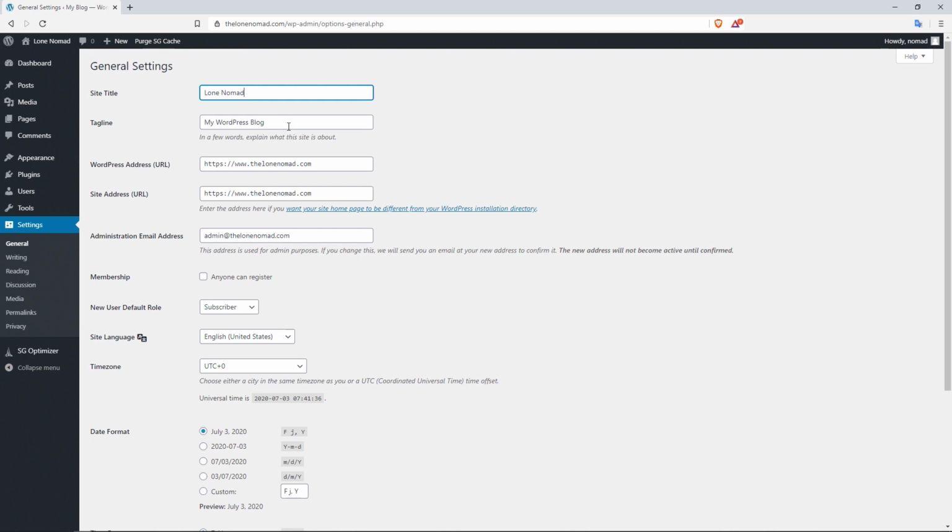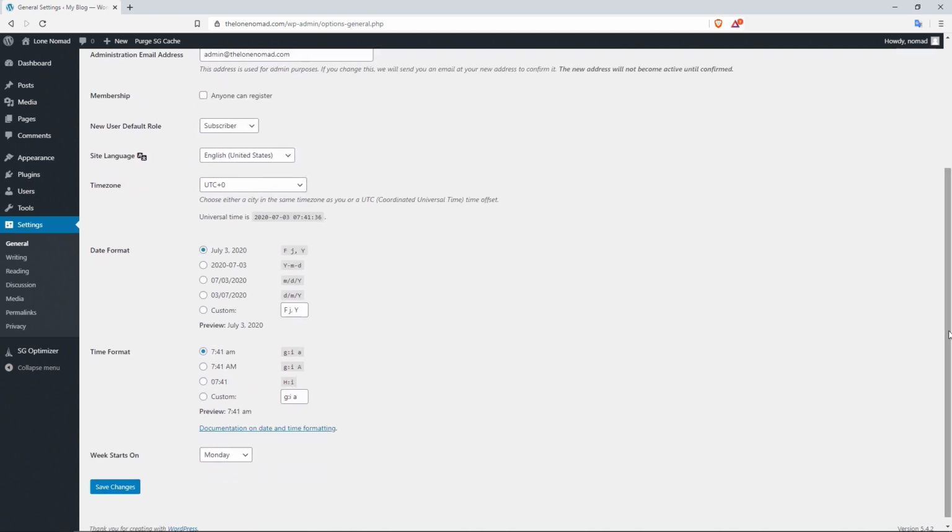And then the tagline basically would be a description of what the website is about. And this is actually a good opportunity to try some SEO. Basically some keywords, some words that are custom to what your website is about. So in this case right now, I'm going to say a blog about nomadic traveling, and let me just make the blog capital B. So yeah, there you go, a blog about nomadic traveling.